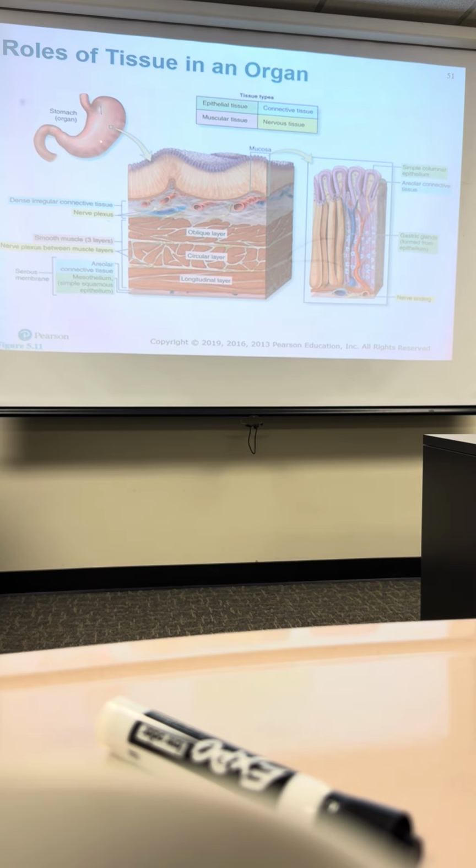So if you take part of the stomach, you will see the outermost layer is what? The outermost layer is always the what? Epithelial tissue, right? Right underneath that you have the what? Connective tissue. And then you have the what? Muscle tissue, right? In the connective tissue you have the what? Vasculature, blood supply, and the what? Nerve supply, right?